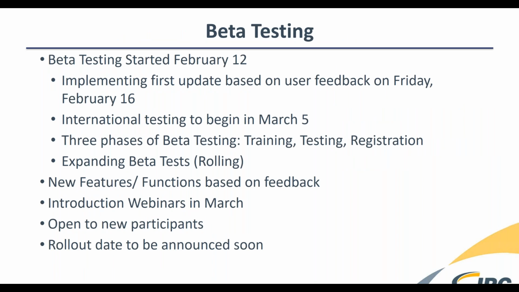We've been beta testing the Edge 2.0 platform for, I think we're in week 6 or week 7 of testing. We started February 12th. We've been implementing updates every week to the system. So as instructors have tested the platform, we've been asking them for feedback. What did you like? What didn't you like? What worked? What didn't work? What should we have added that we did not add initially? And they go ahead and give us that feedback, and we've been able to implement updates on a weekly basis.